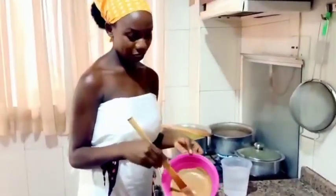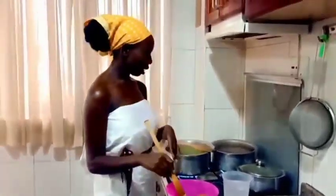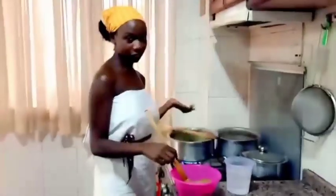And before adding the peanut paste, this is the peanut paste. Before adding the peanut paste, you have to mix it with water. Then stir it. After that, mix. Then you let it boil. You pour as you continue to stir it.